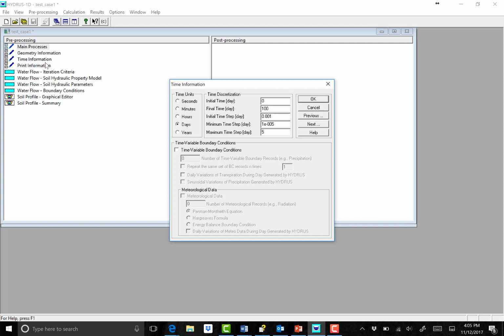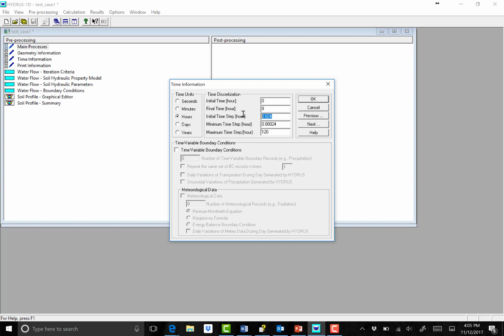So this is time information. And the simulations that we'll do are going to be rainfalls that occur over a scale of hours. So I think hours would be a more convenient time unit to use. And the first analysis that we'll do will be for 8 hours. So we'll set 8 right there.